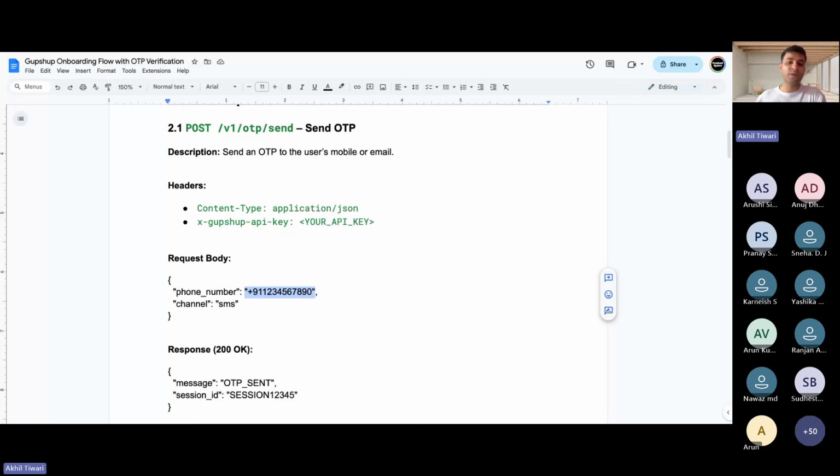See, I'll tell you where the challenge could come in. Let's take an example: you're trying to hit the Swiggy API, or you want to onboard yourself to Swiggy, right? And you have entered a 6-digit mobile number, and Swiggy has allowed you to click on it, and then that request is sent to Gupshup. It would not work because the mobile number is not correct, right? But Swiggy at least knows that for a mobile number to be correct, it has to have 10 digits. So why are you not putting that restriction up front, which is universal, something that has to be true for all users, then only it'll work, right?